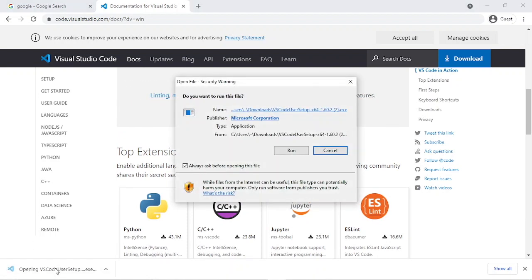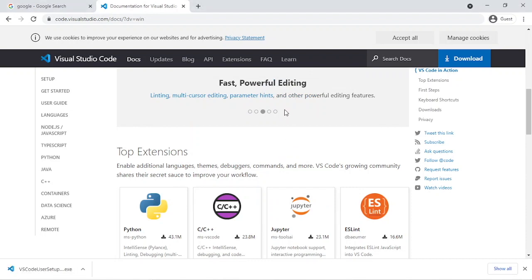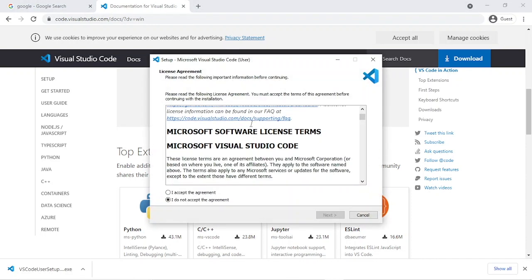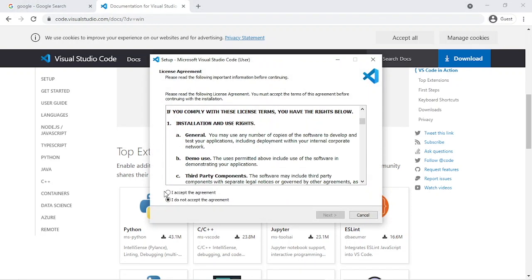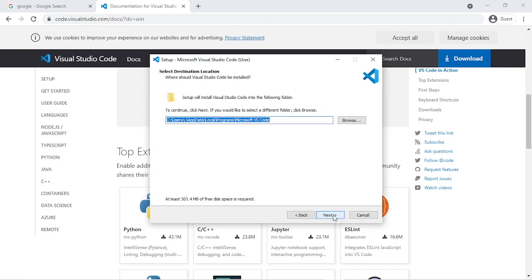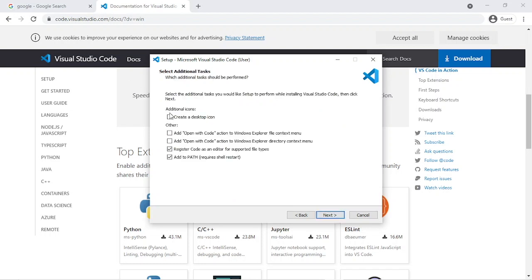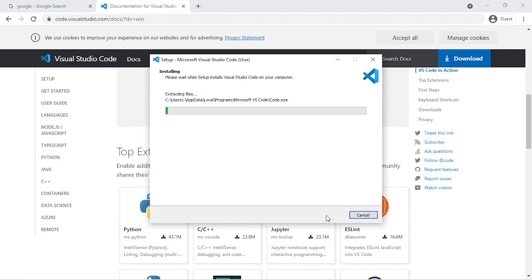Okay, so now as you can see, the file has downloaded and I'm going to go on and install. So just go through all the usual. Be sure to read the terms and conditions, accept the agreement and click next. Make sure it's in the right directory. Next, and I want to create a desktop icon. It's completely optional, you don't have to if you don't want to, but I just find it easy to have it on my desktop to access it. It's one of the main programs I use, so I'm going to click that and then click next. Okay, and just allow that to install. It shouldn't take long.